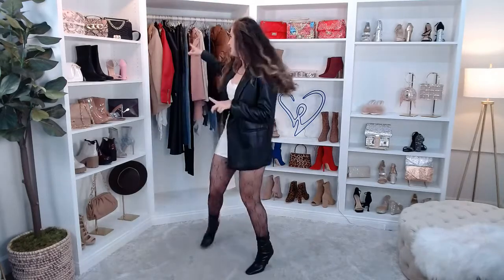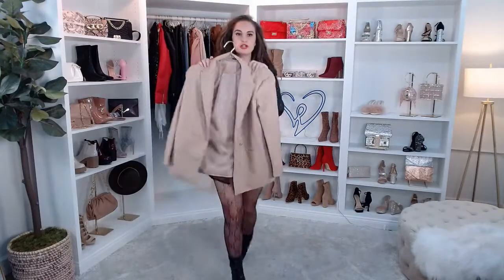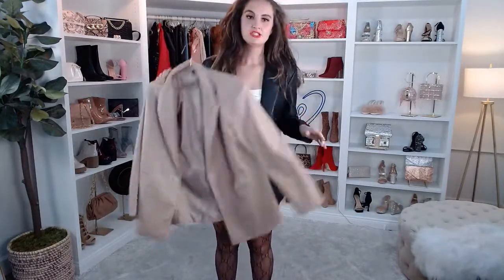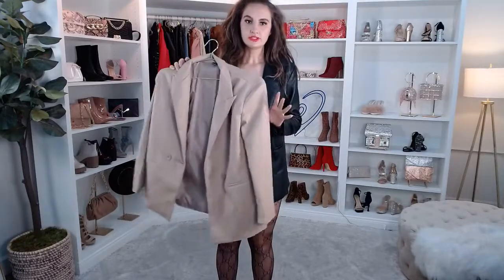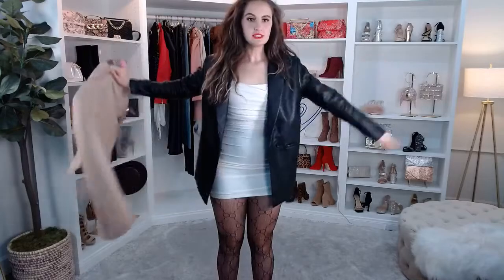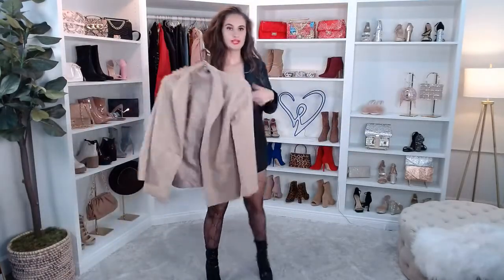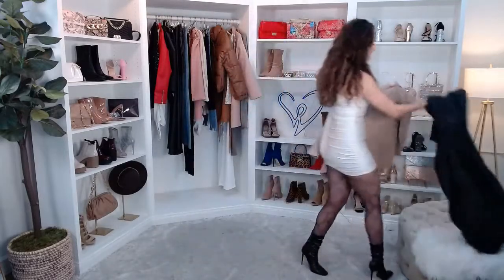I paired it with a little cocktail dress and I think it's so cute paired with these boots and these pantyhose. It gives me kind of a nineties grunge vibe. I also have it in taupe — it does come in a mocha brown as well, but this is the taupe color. I will try this on for you guys. So if you want less of a black and white look, let's see what that looks like. Let me put the taupe on and you tell me what you think.